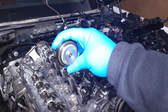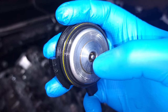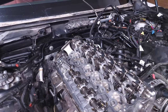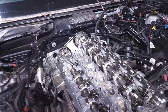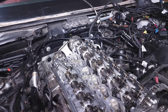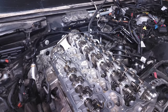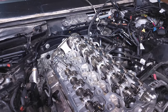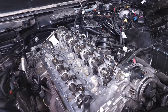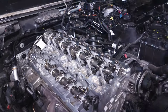Both cams can be controlled with the VANOS system. You've got this actuator at the back of your head plugged into the cam, and right in here there's a little piston that can push in and out — this is basically how BMW controls your valve timing. Inside the cam there's a small valve at the front end with little holes in it. Those holes create a restriction, and depending on how much restriction there is as oil flows through the cylinder head, through the cam, and through that valve, it controls the position of your cam relative to the cam gear. Increasing or decreasing the restriction can advance or retard your cam relative to the cam gear.